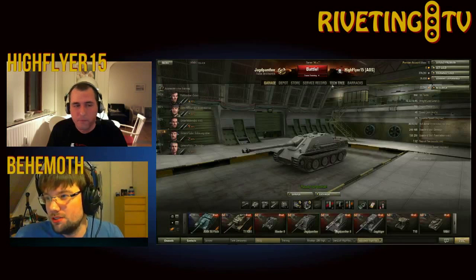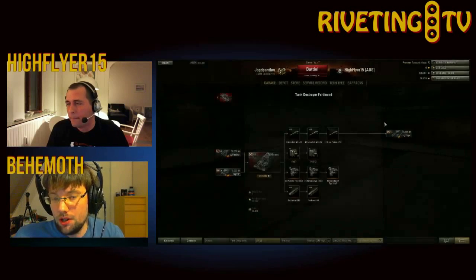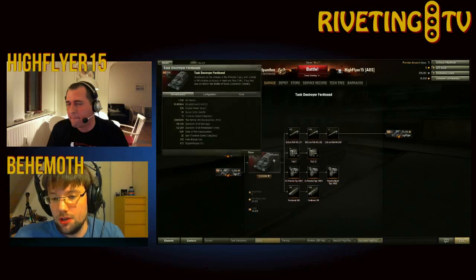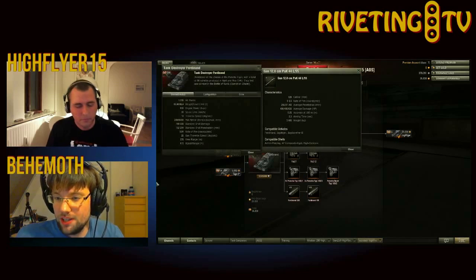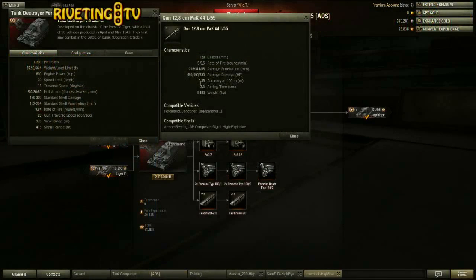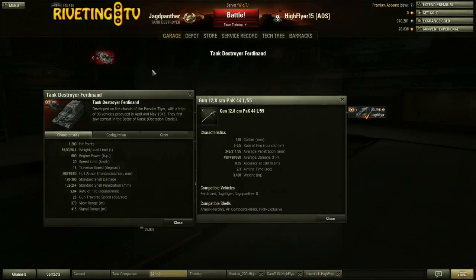Well, it has 1200 hit points. It's about average for a TD. The gun on it is really good. It's the same gun as the Jagdpanther 2. It has 490 average damage with an average penetration of 246. So you will most definitely penetrate and damage a lot of tanks in your tiers and even tier 10s. It's not that hard.